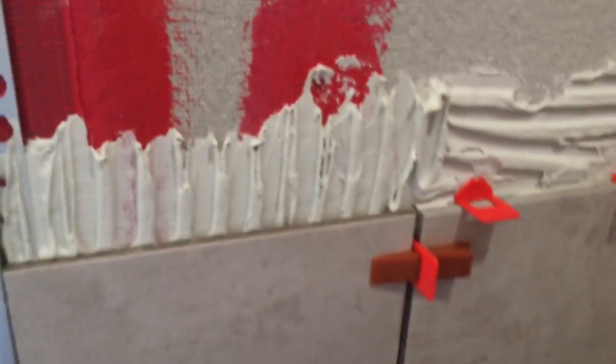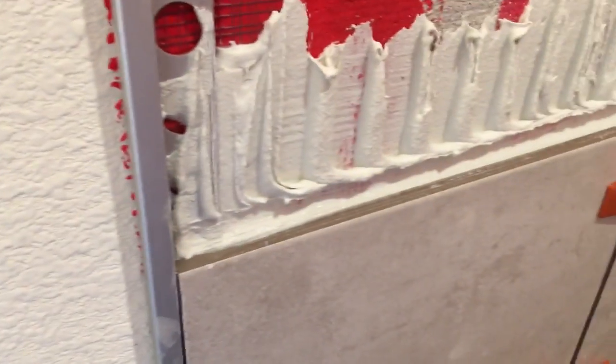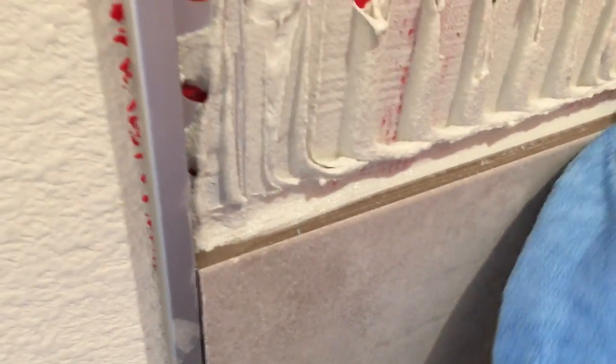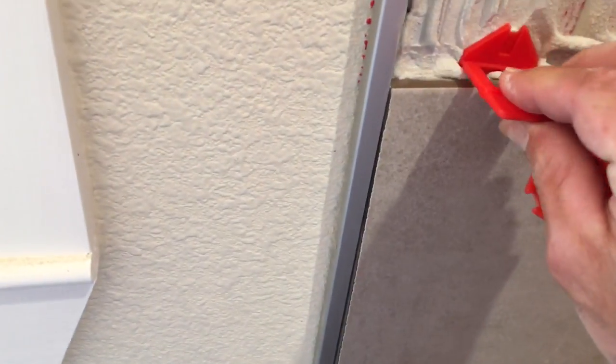Before you start your next run, or before you go up too far, I always take my finger and rub that glue across the top off. I've got my clean wet rag — clean the edge of that tile back off. That way you don't have to do it later. Prep is all the key to tiling. The more you can prep while you're working with wet glue, the better off you'll be. Less mess in the long run. Then I'll just add my next row of spacers and use them accordingly depending on what your pattern is going to be.